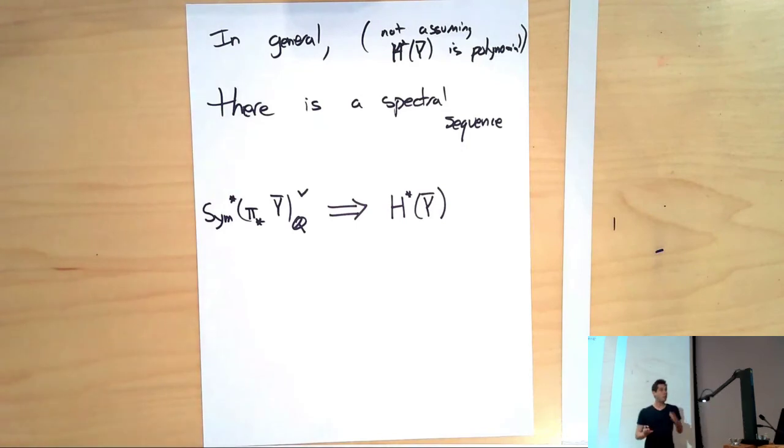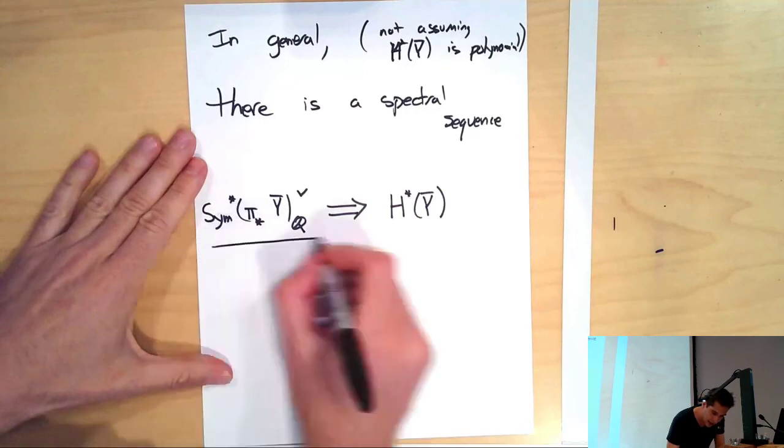And the case where the cohomology of Y-bar is a polynomial ring is the case where this spectral sequence degenerates. The E2 page and the E-infinity page are the same, and in that case, this symmetric algebra just is the associated graded of the cohomology of Y-bar. So in general, there's a spectral sequence, and some things might happen in this spectral sequence. In fact, some things must happen if the cohomology ring of Y-bar is not polynomial. But if you're just interested in computing numbers, like the trace of Frobenius on something, it doesn't really matter if something happens in this spectral sequence. The trace of Frobenius on the E2 page will be the same as its trace on the E3 page, same as its trace on the E4 page, and so forth, and you actually get exactly the same conclusion.